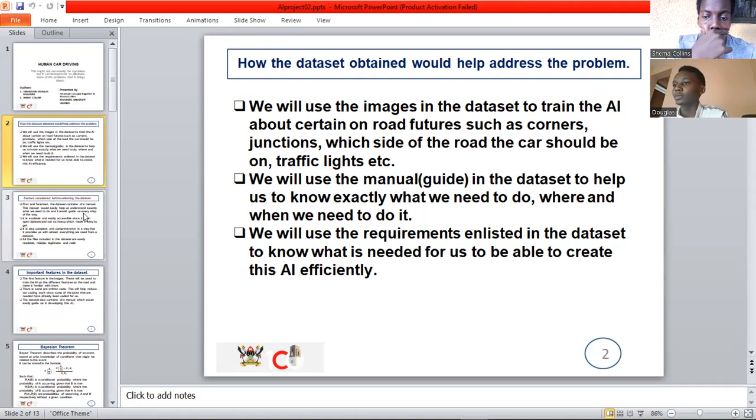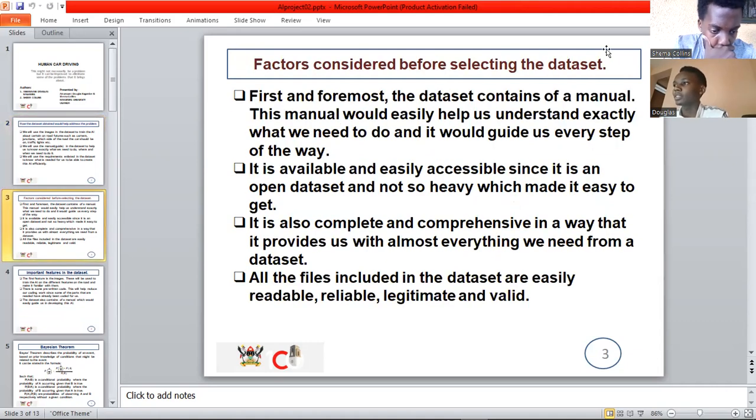So the factors that we considered before selecting this data set, first and foremost, it contains the manual, like I said. So that really makes it easy for us because we need the guide, because at the moment we don't really know what to do exactly.